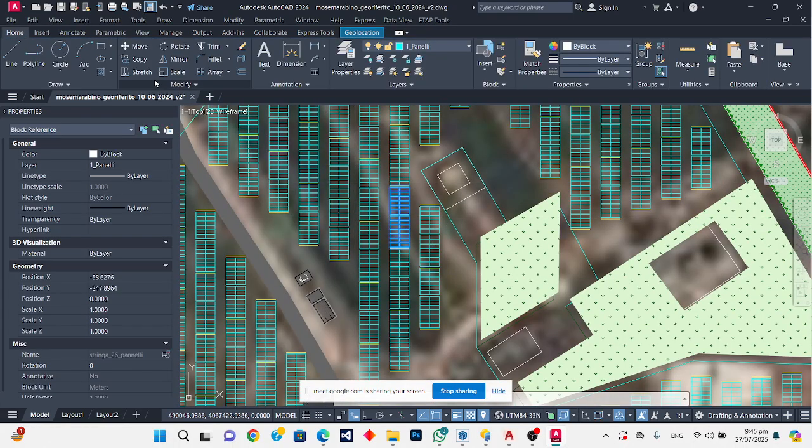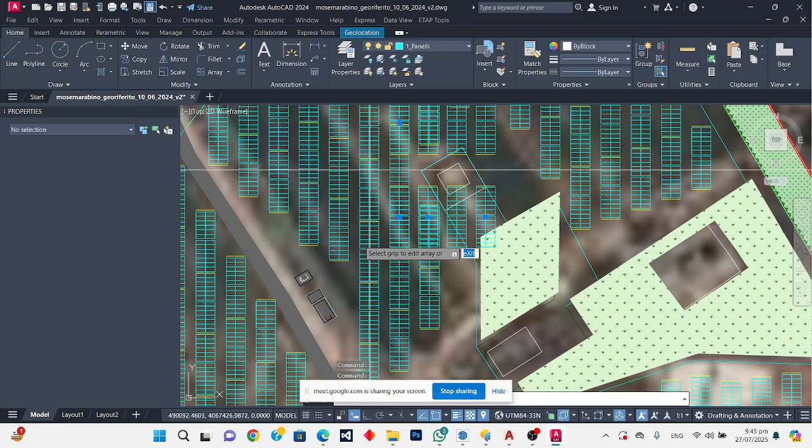Here is the option I have modified: array. Array option is basically how we can make an array of the structures.